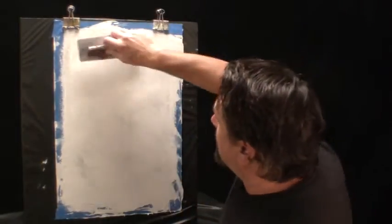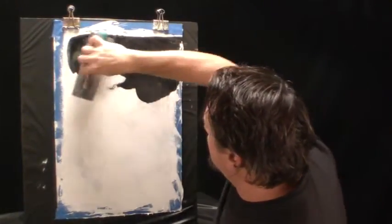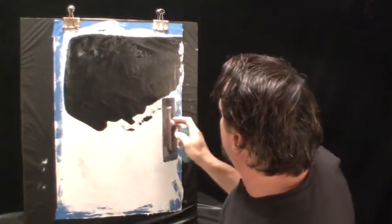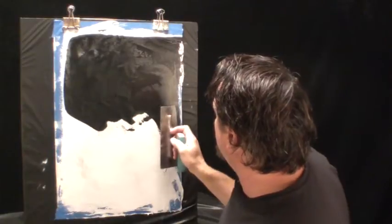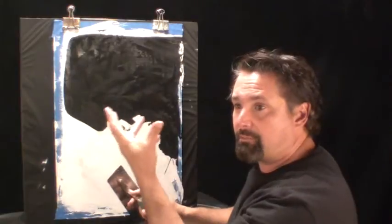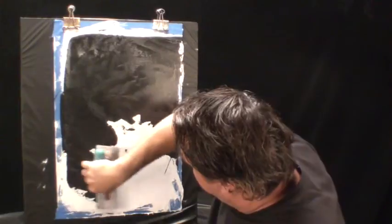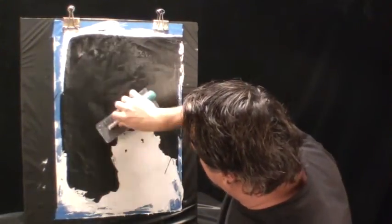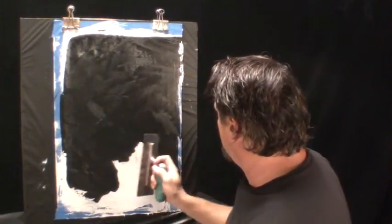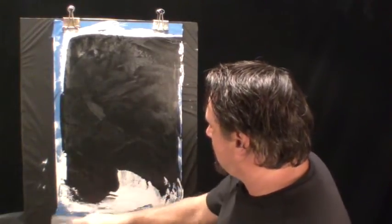So let's put this first coat on. Always work wet to dry. Over top of that marmorino, it's a nice, smooth, slick base. I'm kind of pulling it tight because you can see the interest of that marmorino coming through. That's our foundation that everything else is going to build upon. All right, so smooth.